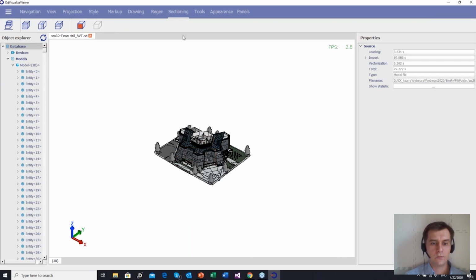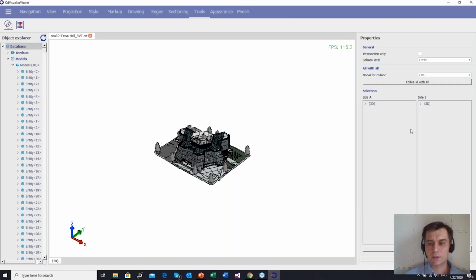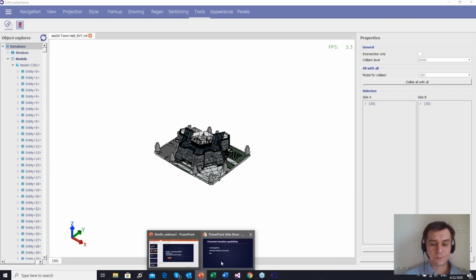Another useful feature is collision detection, but it's necessary to pay attention that this is collision detection for geometry, not for architectural or other entities, but for geometry. But it's also a useful feature that is already being used and facilitates the work with the models and the implementation of a wide variety of tasks. So it's also worth mentioning.